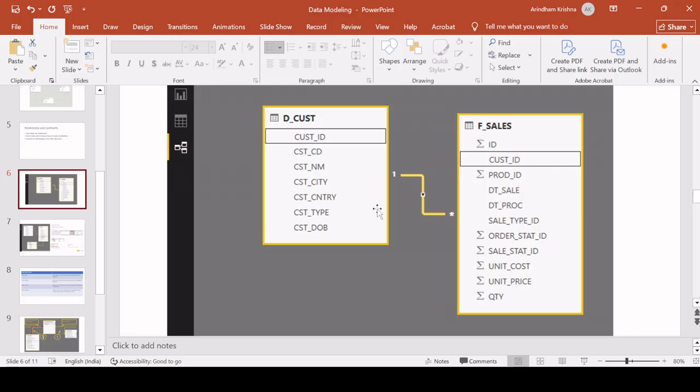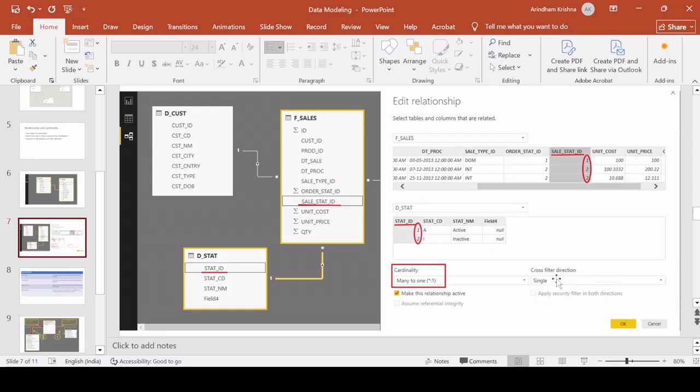Because the direction flow is from the customer table to the sales table. It will just not apply filters on the date column over here. Again, because the power is given to the customers table. We can change the cross filter direction from here.